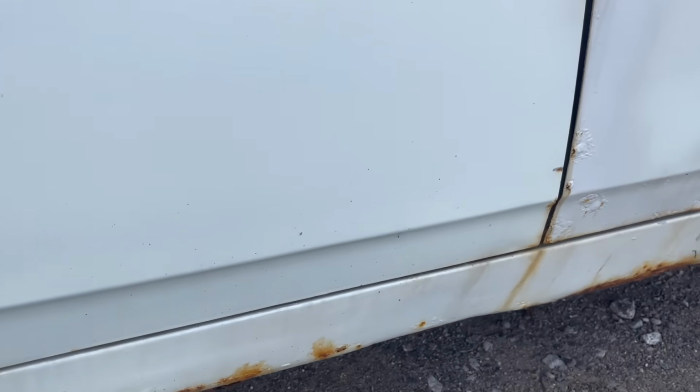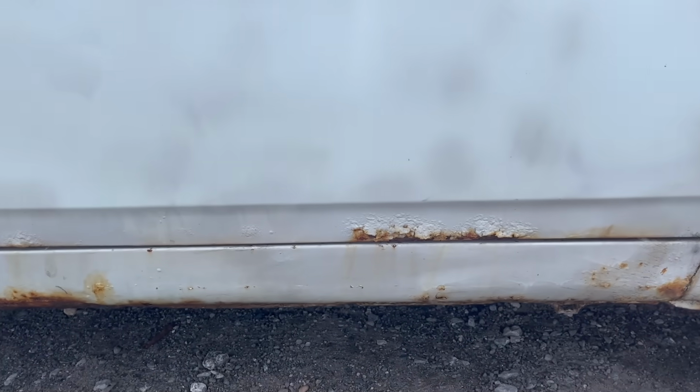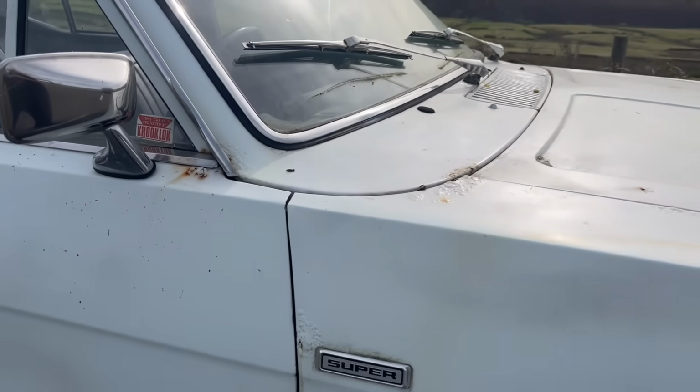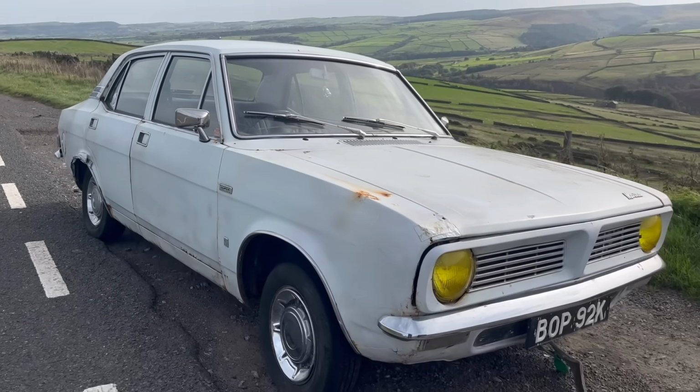So looking at it, I think engine wise, thank you so much everybody who helped get that sorted. The engine is bang on. The gearbox is having trouble getting into second without crunching. So look, I'll deal with that next year. But first of all, let's get the bodywork dealt with, because I think that's the biggest problem. But first of all, let's sort out a more pressing issue, because it's actually not starting either.